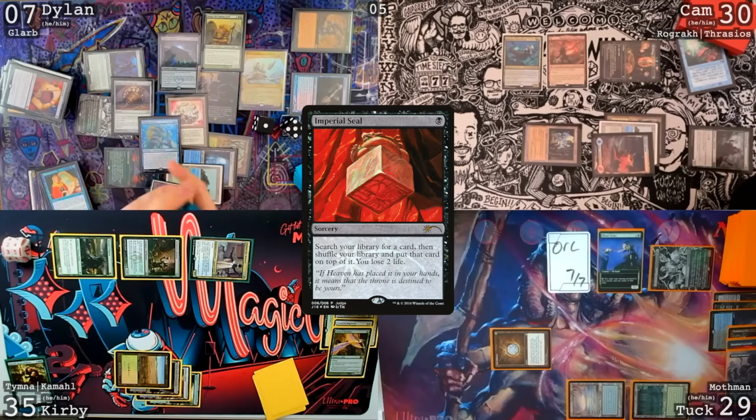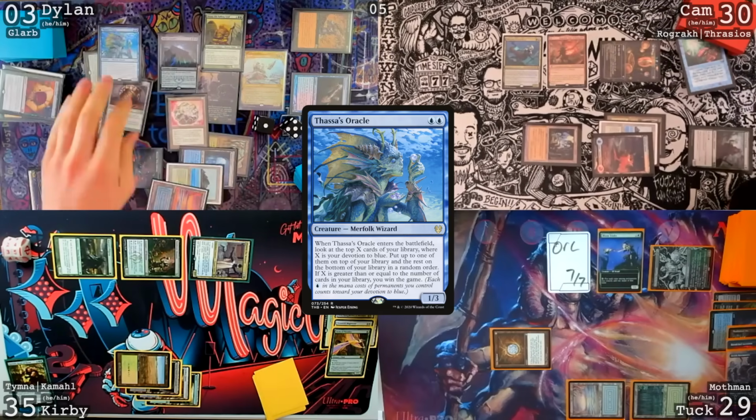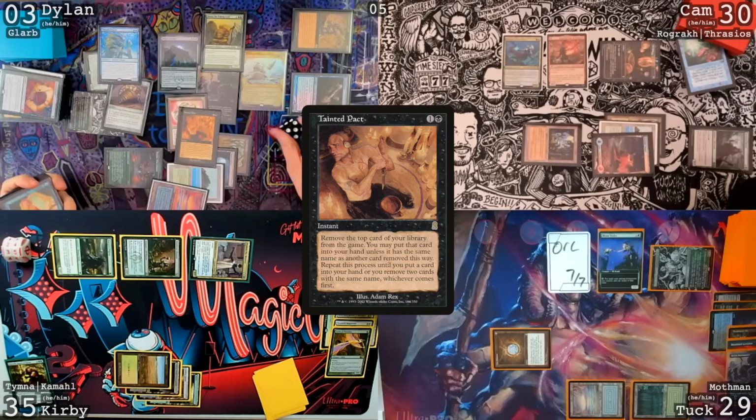Imperial Seal, this card. And cast Thassa's Oracle from the top of my library. Cast this Tainted Pact from my graveyard. Hell yeah, nicely done, dude. Bolas's Citadel, very powerful, and getting rid of that Drannith Magistrate. That was huge. Thank you, Tuck, for allowing me to do that on my turn.